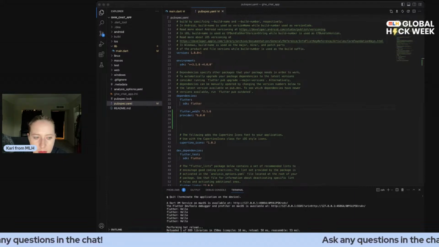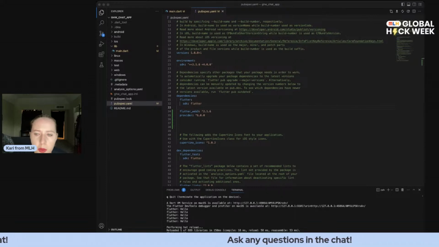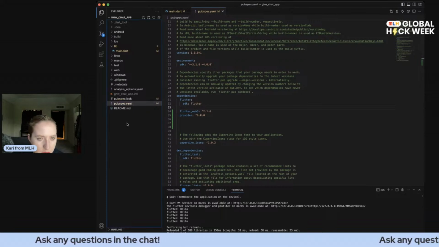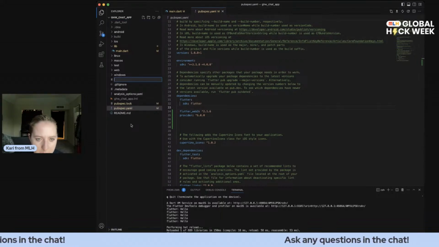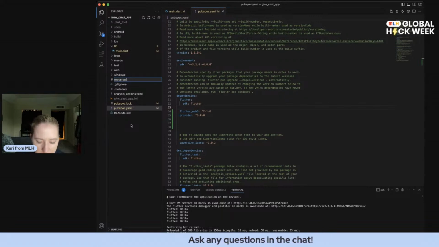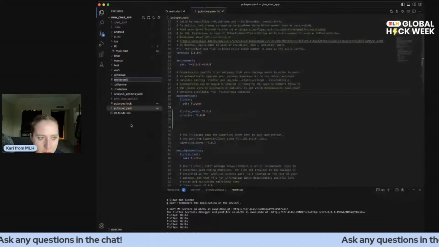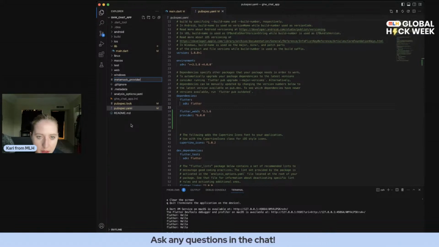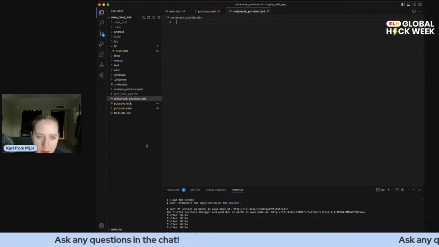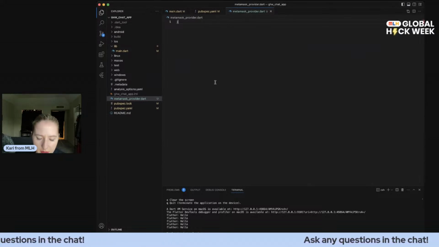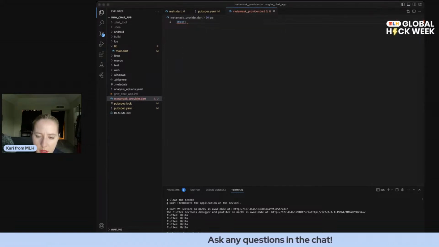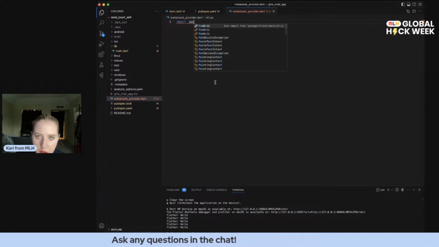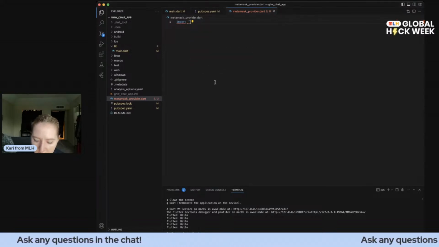Okay, now let's create a MetaMask provider. Create a file called metamask_provider.dart. Okay, so metamask_provider.dart. There we go. That looks good. And then import package. They have to be in quotes. I want it to be in single quotes.